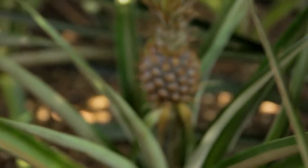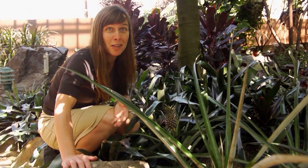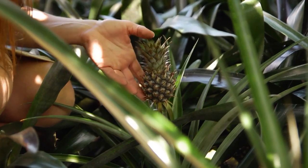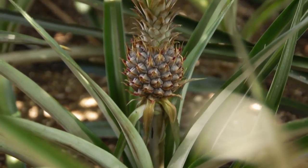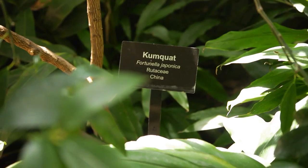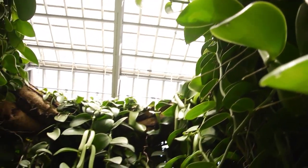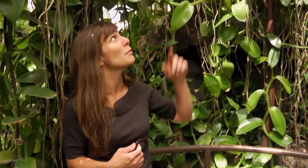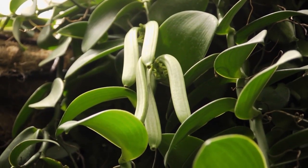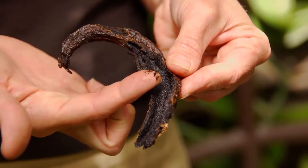Here's a plant that a lot of people probably thought did grow on trees but actually grows straight from the ground on its own little pedestal — the pineapple plant. This is the pineapple in its early stage of growth. We also have a vanilla orchid, and recently our vanilla orchid actually fruited. We were able to get lots of fruit — those banana-shaped pods that when they dry turn into brown pods.